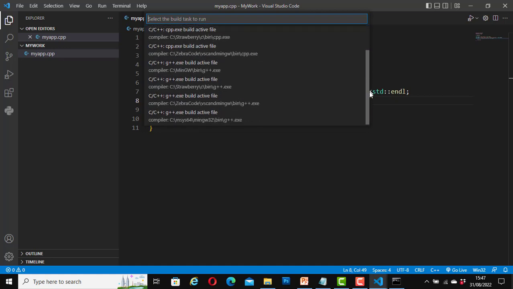Mine was installed in a different directory, a different folder, different path. So I'm going to use this one as well that says C/C++ and g++.exe. Is this one here? I will click on it.